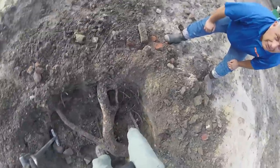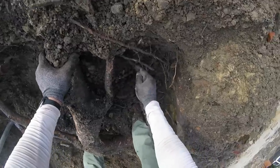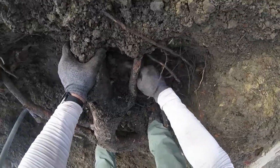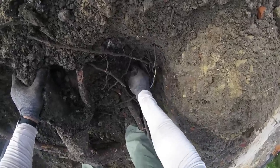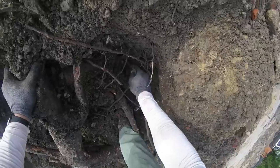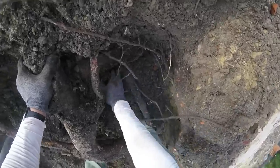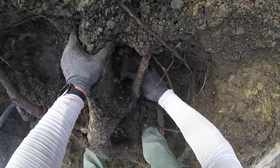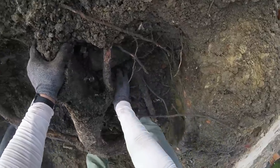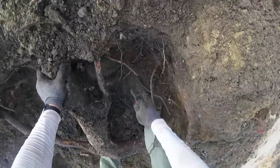You know what? Hold on a second. It's so soft, I can dig it right out like this. Oh yeah, see, it's right here. It is whole. Oh, it's a whole bottle, and it's all the way down to here. Look at that. That's awesome. Yeah, it is. Dude, that's cool. Cracked though. It's whole. It's definitely whole.